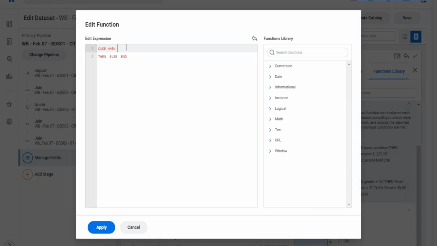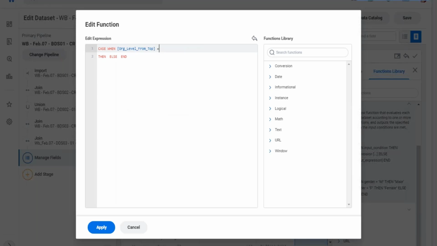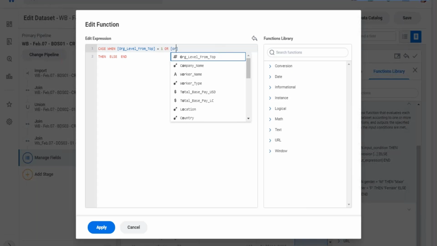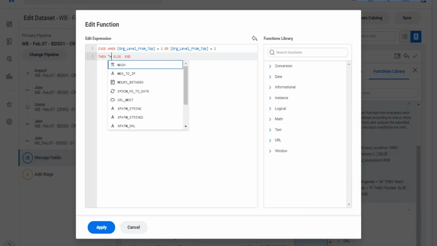So now I can add my starting square bracket, and what I'm saying is, case when org level from top is equal to 1, right? I can use and or conditions as well. So I'm saying or, right? Again, org level from top is equal to 2, then return what? Then I want this to return head office.